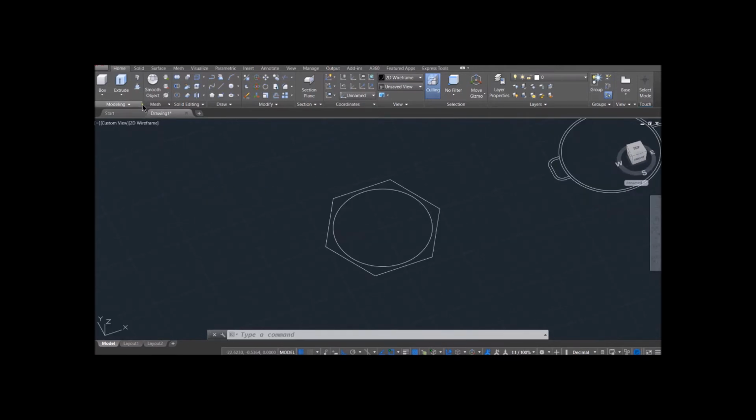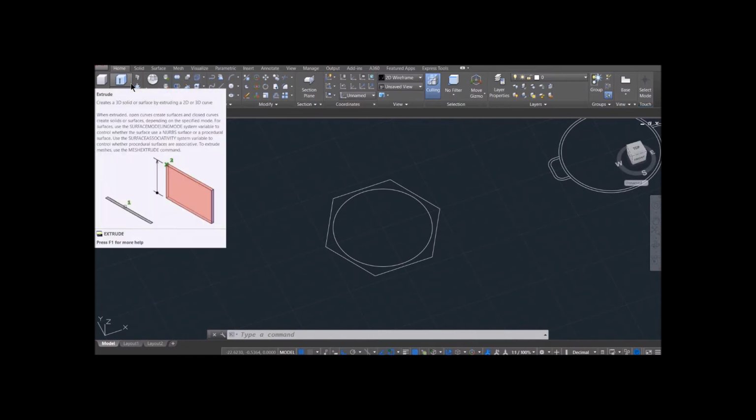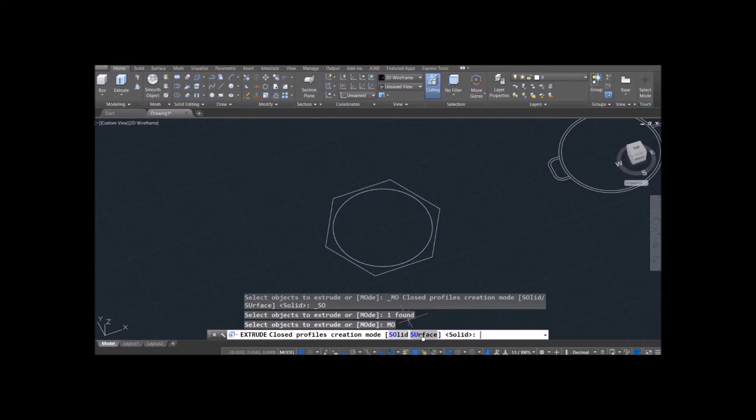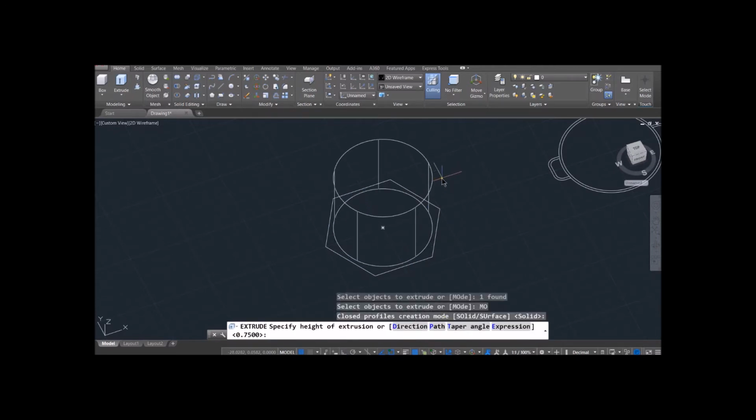Let's try out the extrude button. Again, just hover your cursor over it, look at that description. So what we're going to do is first select our 2D drawing and then we will extrude it. Now there's a couple different modes here. You can extrude as a solid or a surface. I'm going to extrude as a solid first.